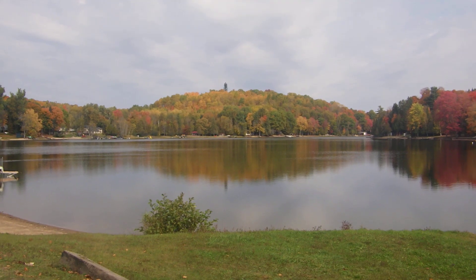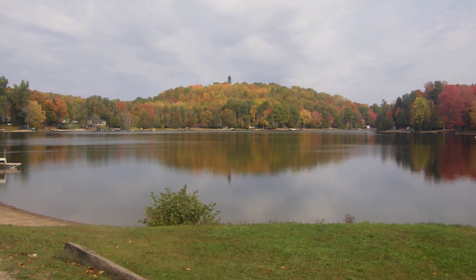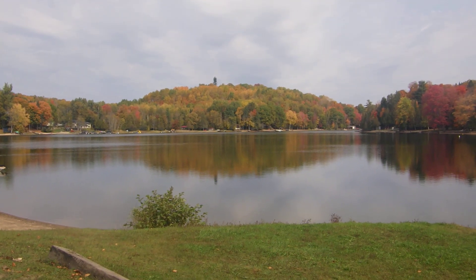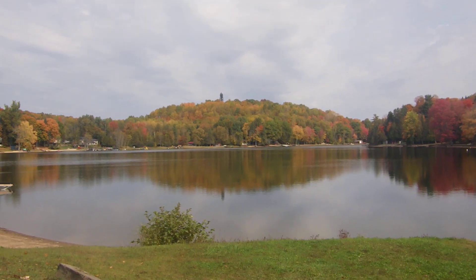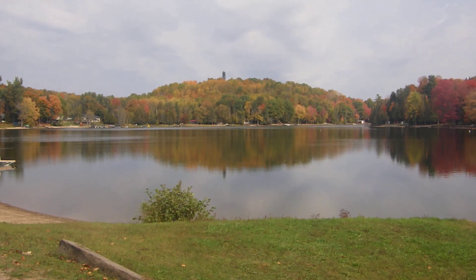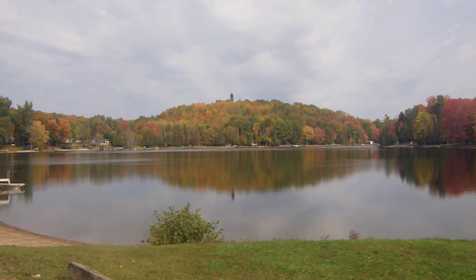If you haven't spotted it, I would suggest that you pause this video right now — within a second you'll see what I'm referring to. You can actually see what looks to be a big pine tree sticking up on the top of that hill. It's actually reflected in the water. Spoiler alert: I'm going to tell you the answer if you haven't already figured it out. It's a cell phone tower.